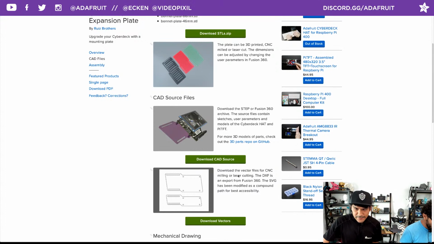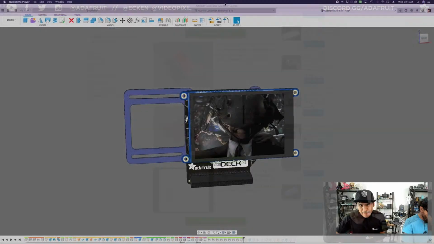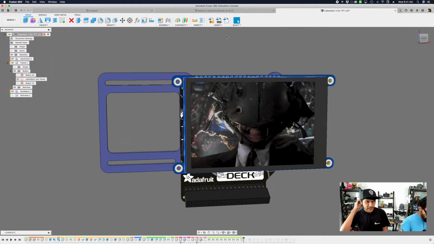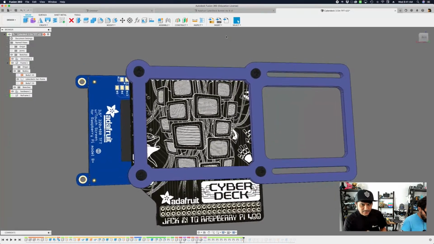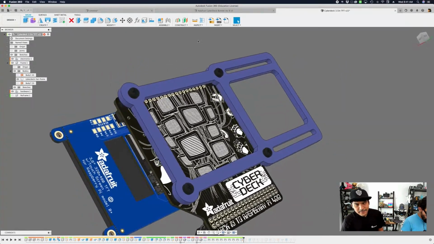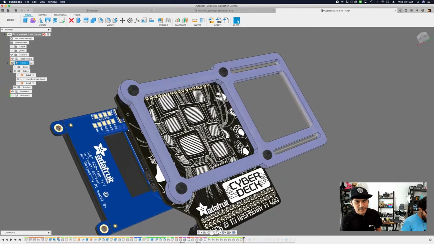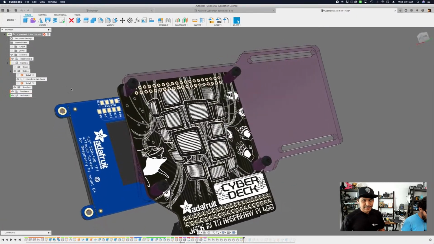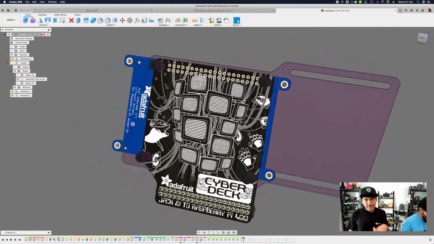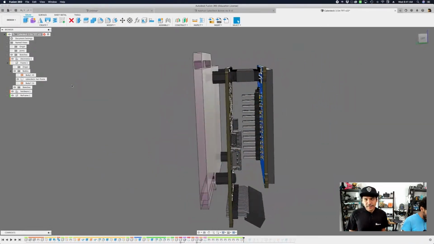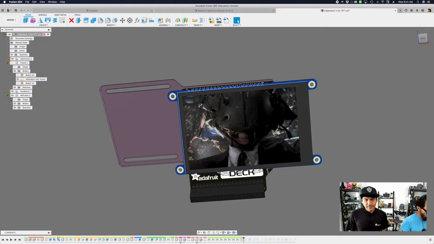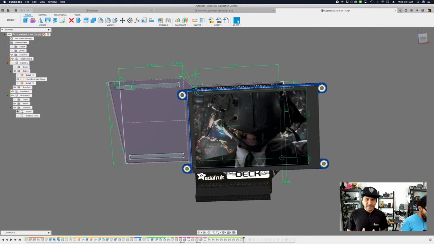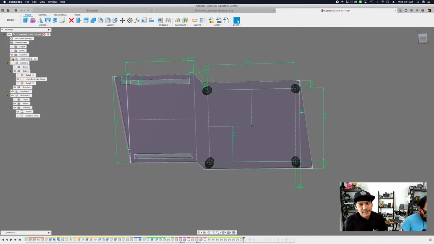So let's just jump into Fusion real quick and take a look at the CAD stuff. I want to start off with the original design. The original design was just this super simple plate with really straight edges and shapes. So I wanted to rework it so that it matches more of the Cyberdeck. So I added these chamfered, or rather these angled edges here, and then shifted it up a bit to go with the theme of traces, right? You've got this 45-degree angled stuff.